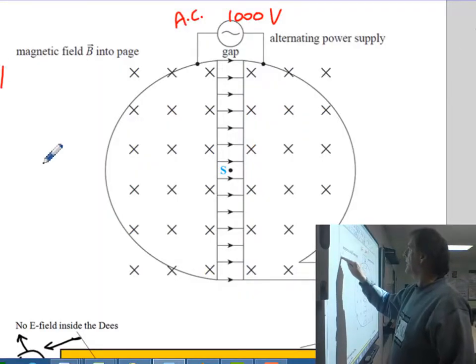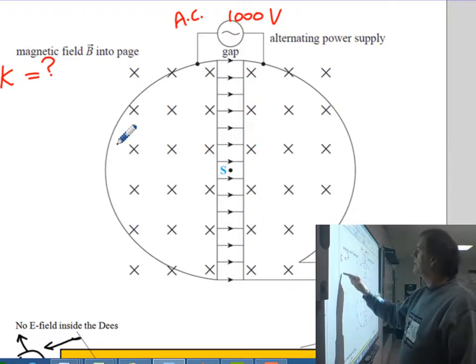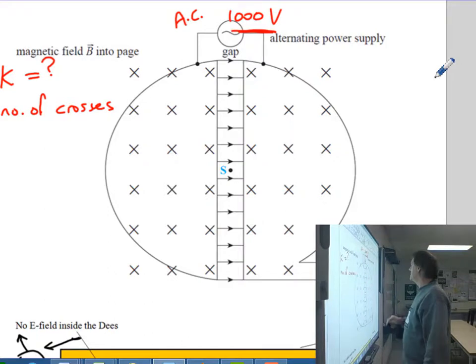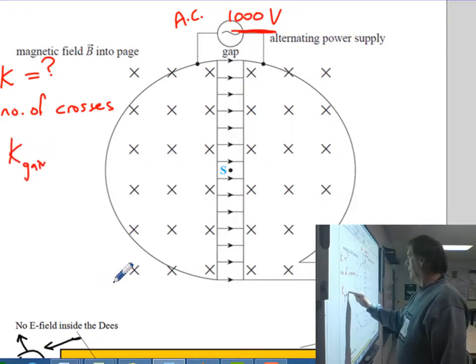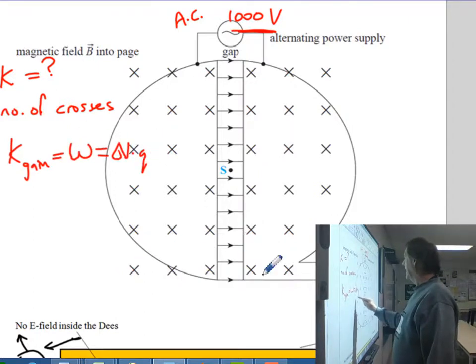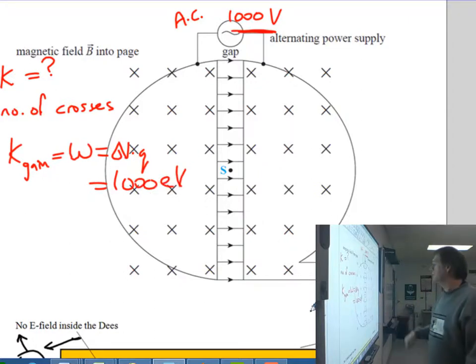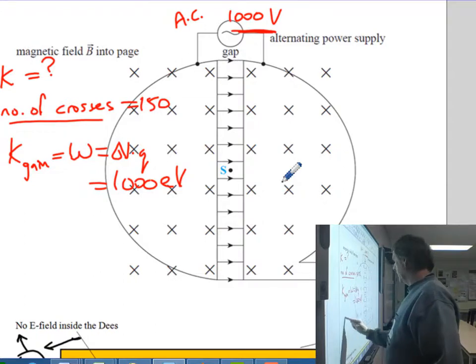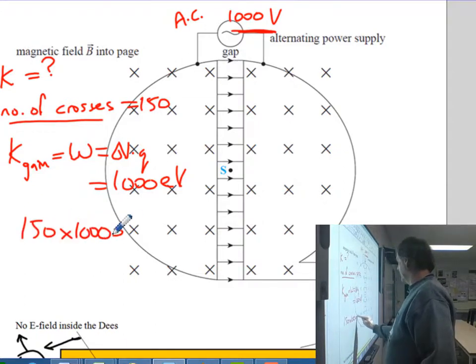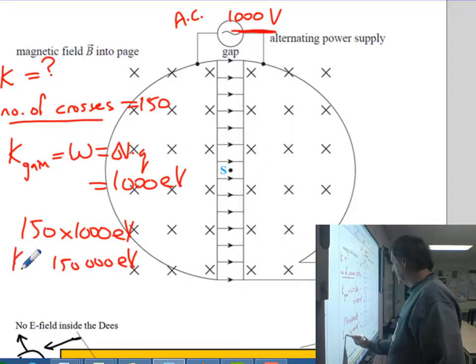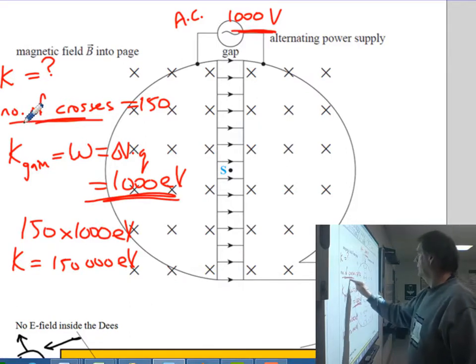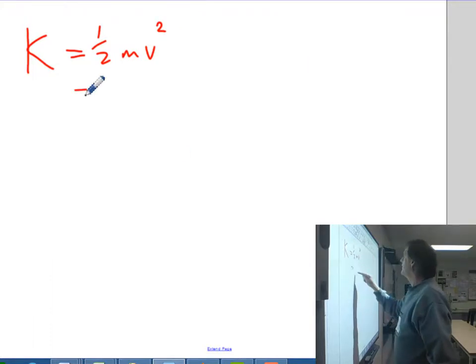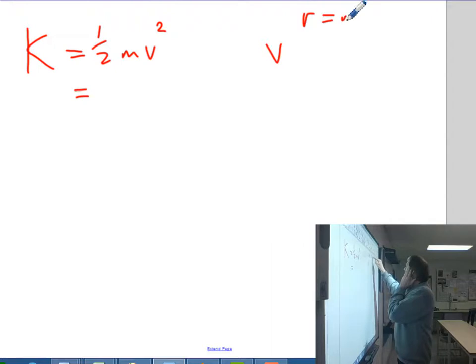And what you can see happening is more and more come out and they remain in sync with each other but they go in wider and wider circles as they follow it outwards. So that's a model that Berkeley did in 2009. So one of the types of questions they could ask is what's the kinetic energy when it leaves the cyclotron? There's a couple of ways of finding that. If you know the number of crosses, that's one approach. Because if we said this is 1000 volts between the two Ds there, that means that at every cross we're going to gain an equivalent energy to the work done by the field, delta VQ, and in electron volts it's going to be 1000 electron volts, which you could convert to joules.